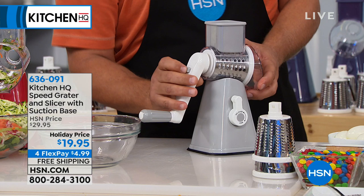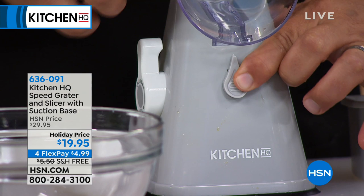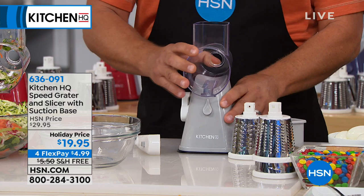Right here is that little button — you push that button, it comes off, the drum comes out. On the front of the machine there's a little tab; you push that tab down and the whole top comes right off. This part and this part are the only things you really have to clean — you might also clean the pusher if it gets food on it. They're all dishwasher safe, or you can just rinse off like a knife. To put it back together, you just slide the top back on and it locks into place.